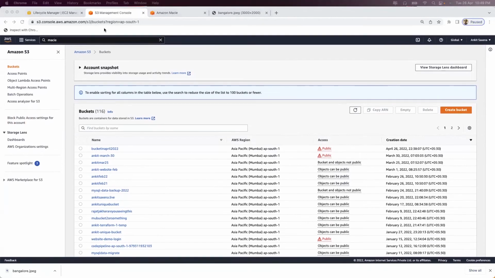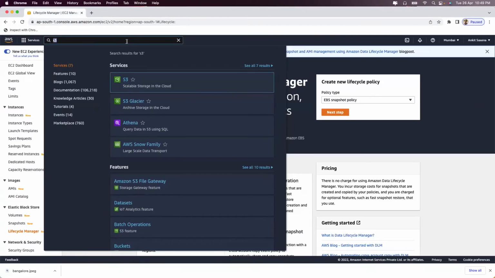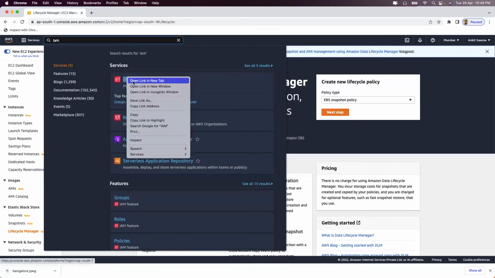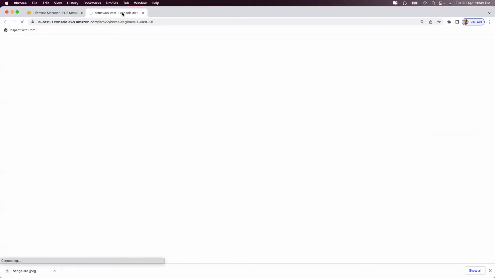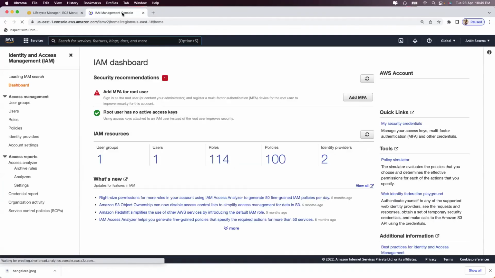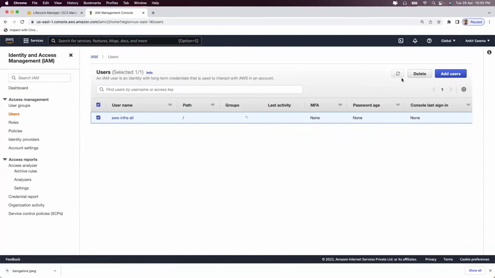Next up, let's go to our next service of AWS, which is IAM, or Identity and Access Management. Like we have already seen inside IAM, I can create specific users who are going to access specific services of AWS. These specific services will depend on whatever user you have created, and whether they have the access for those services.